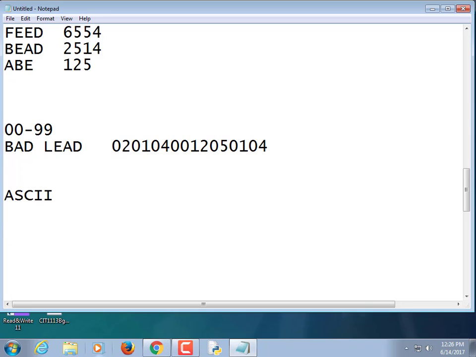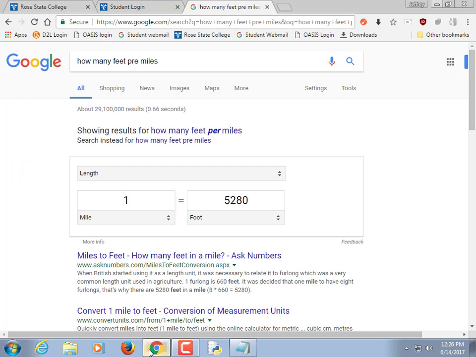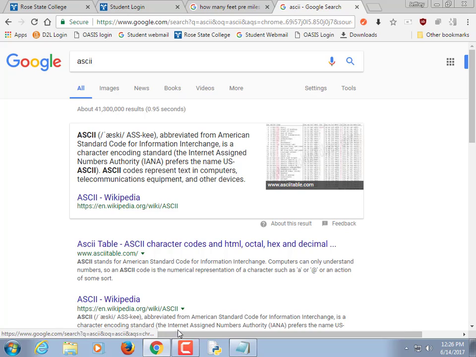Oh, gosh. Let me make sure I get the acronym right. American Standard Code for Information Interchange. And oddly enough, it gets used in a lot of places other than America.